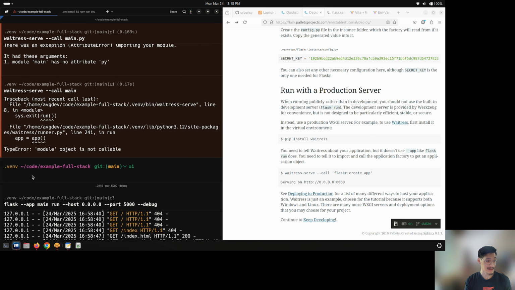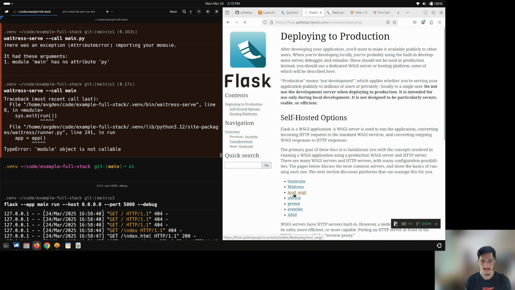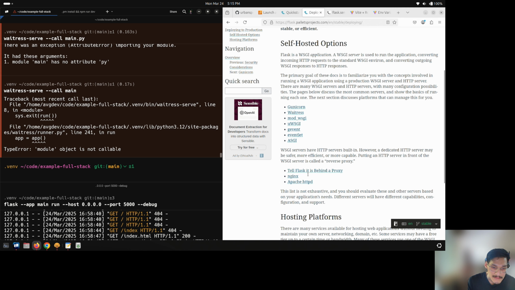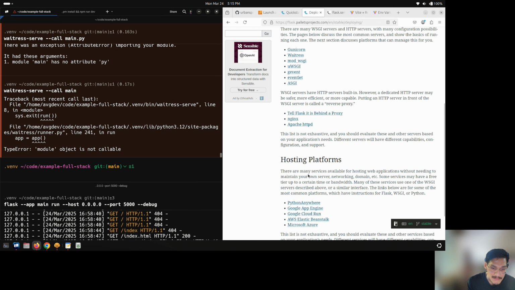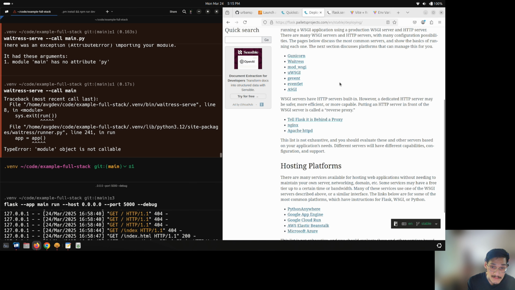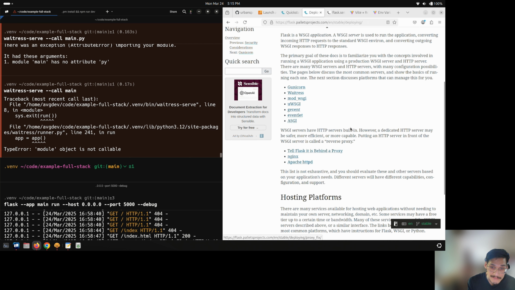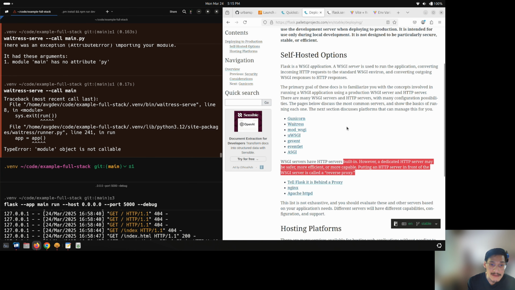No. Module object is not callable. We do need the module. Okay, fine.